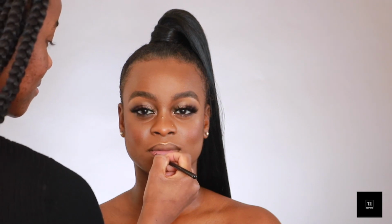Off camera, we also apply mascara and a little bit of that Kenya eyeshadow on her lower lash line. Now I'm going in with the synthetic brush and applying the MAC Cosmetics lipstick in the shade Faux. This is a satin lipstick. It will transfer slightly, so if you want something that's more long wearing for your ceremony so that your lipstick doesn't transfer to your future spouse, I will suggest a matte texture, preferably a liquid matte, because those are very, very long wearing and pretty much non-transferable.